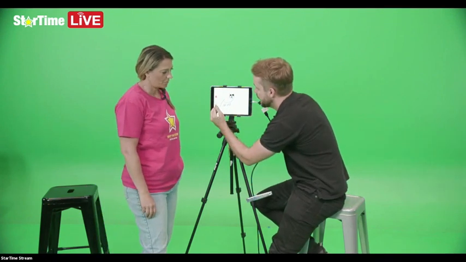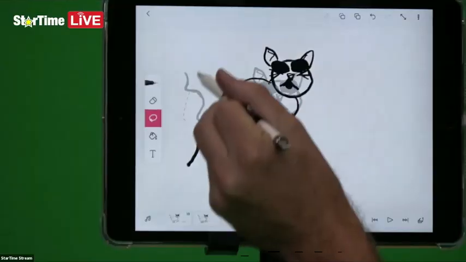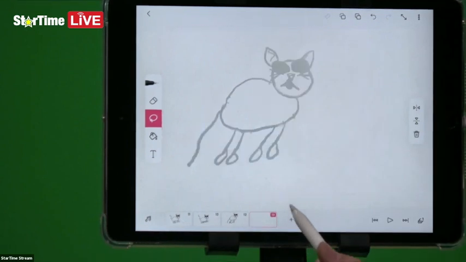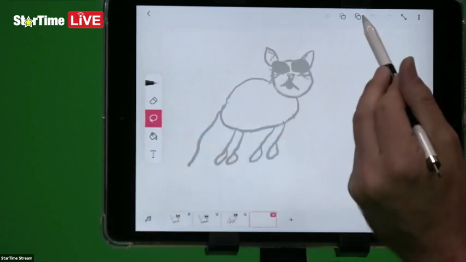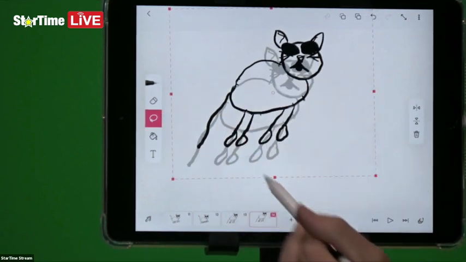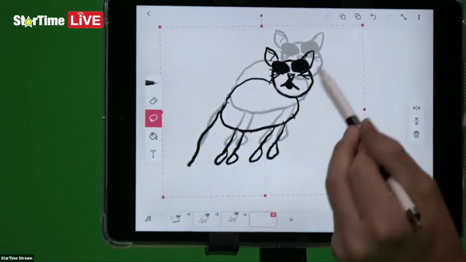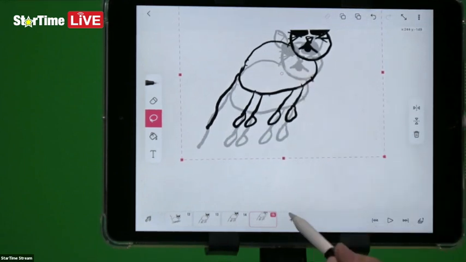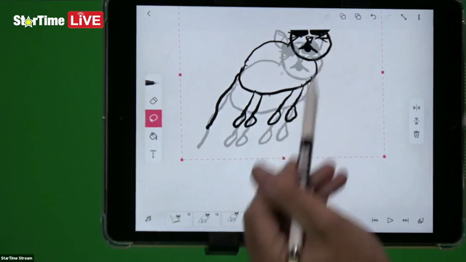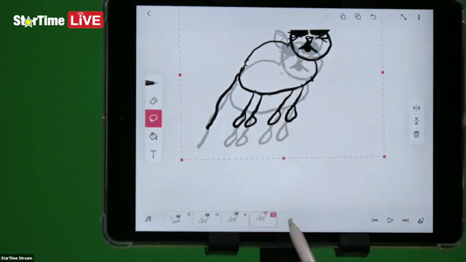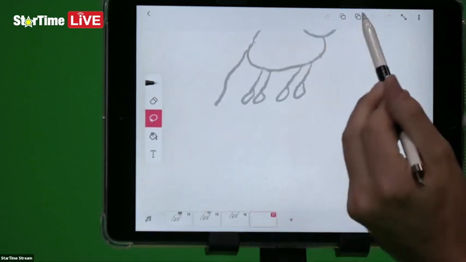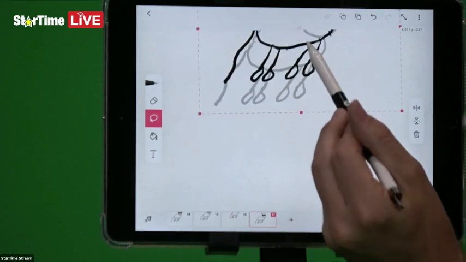Now what we want to do is circle all of the cat and copy, then move on to the next part. From now on this is really easy. We copy, push him up a bit more, and go to the next one. I'm so glad that we learned copy pasting, because it takes so long without it. I'm making sure he's moving in the direction of the leg, angled just slightly up that way. I'm going to keep that angle going until he's completely out of the frame.